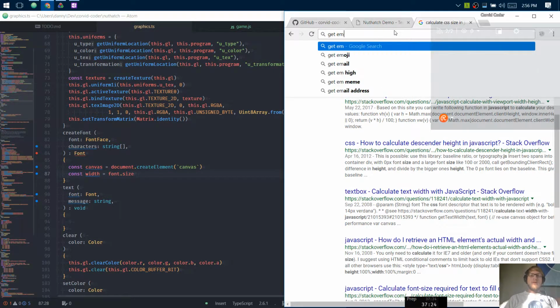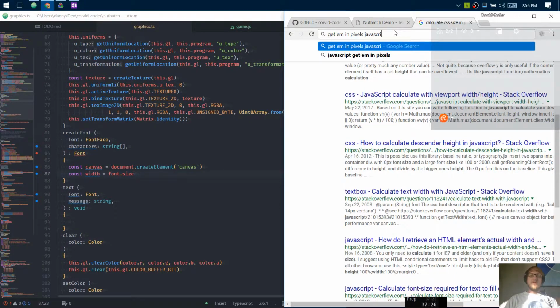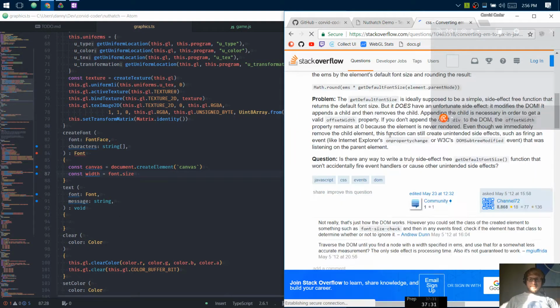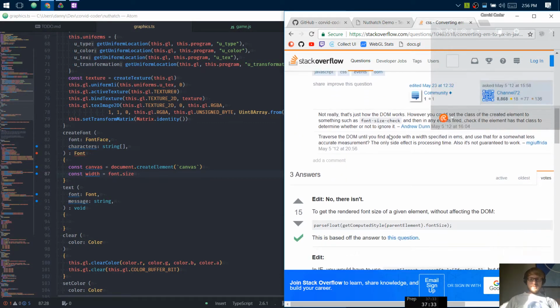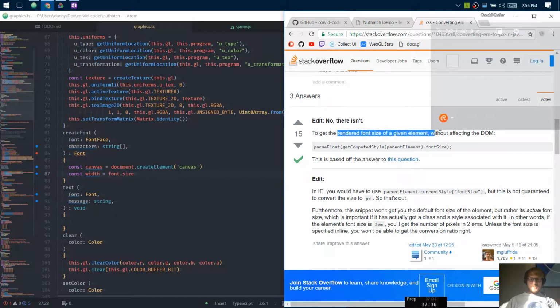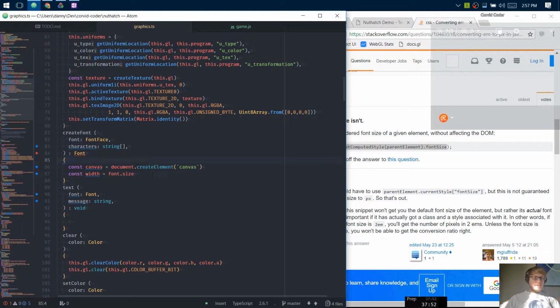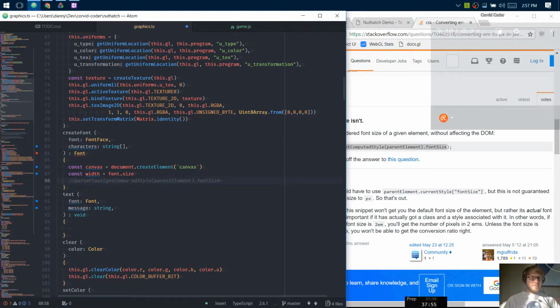Get EM in pixels JavaScript. Okay, so there is something to do it. To get the rendered font size of an element without affecting the DOM, do that. So I'm going to put that in there, comment it out for now, or uncommented. I need to look at it.